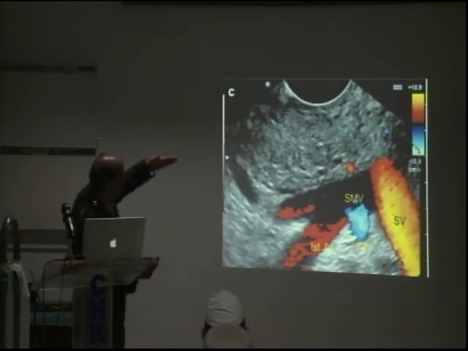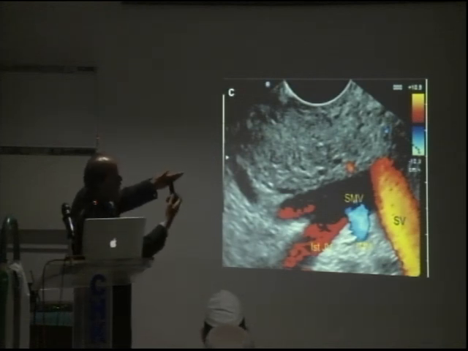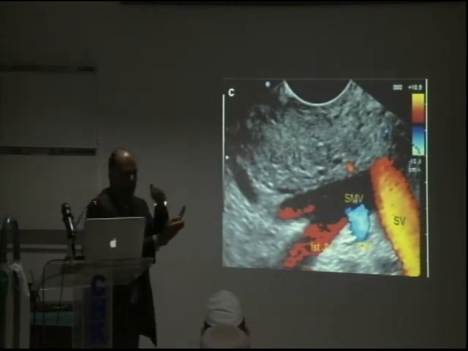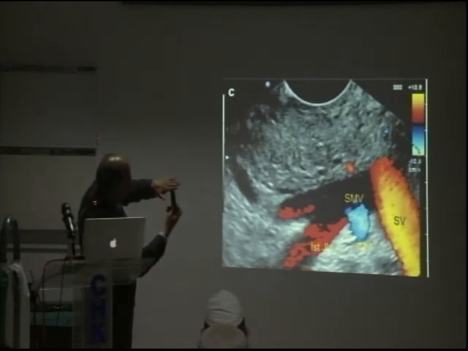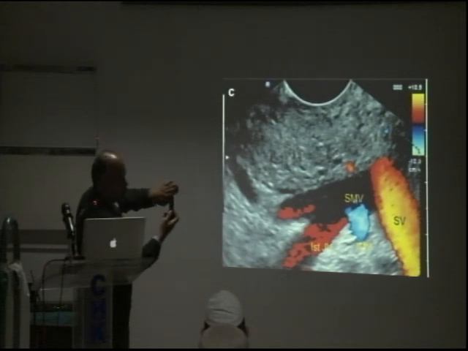So if the patient is lying like this, the pancreas is here. If you rotate it towards your right shoulder, what are you going to see? More of the pancreas and all those things. If you rotate it like this, towards your left shoulder, what are you going to see? Left vena cava, kidney, which we were telling them yesterday.